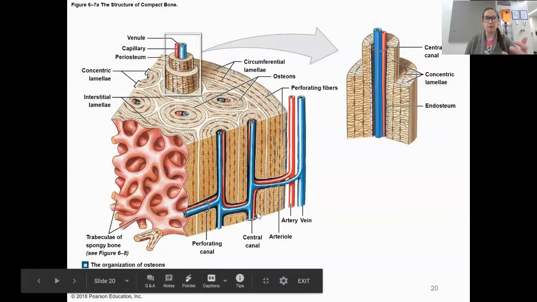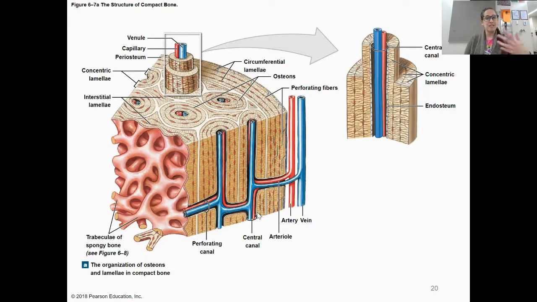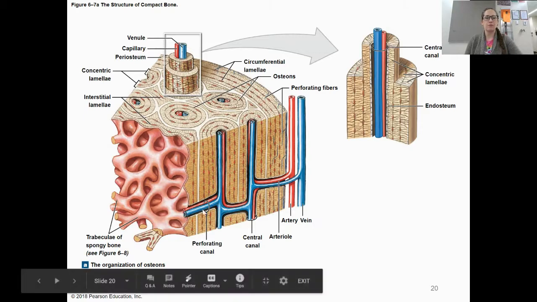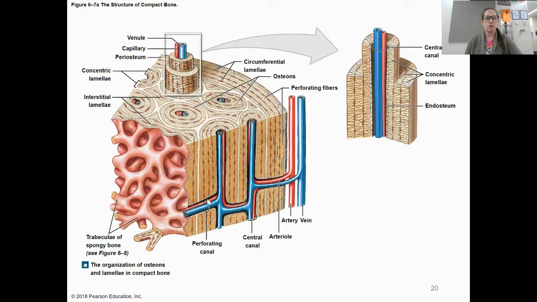So that's why when you break a bone, it bleeds, because it's living tissue. Sometimes hard to think about when it's bone, but it's living tissue, and so it needs nutrients, and that's why we have vascularization there. And then you can see off the central canal, you have what are called perforating canals. So you basically are going to have a main or central canal, and then a perforating or a side canal that branches off, that works through the various osteons that are in the bone tissue.